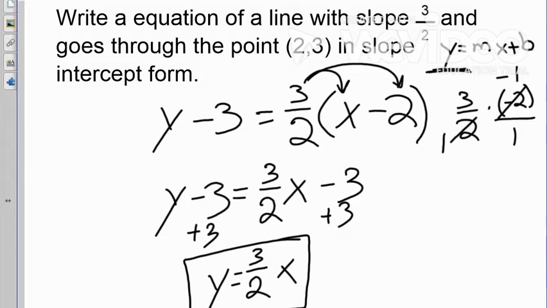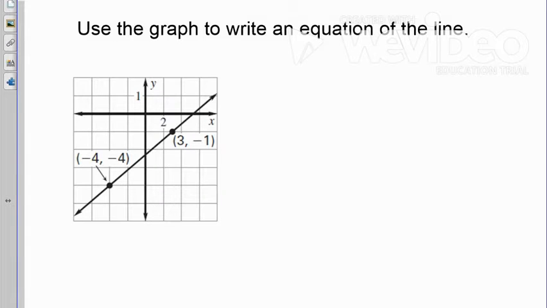Okay? Again, this should not be new for a lot of you, as we did a lot of this in Algebra 1. But it is a standard that is assessed in Geometry A, and we are going to continue to go over this just so we're hitting the standards that you guys are going to need.